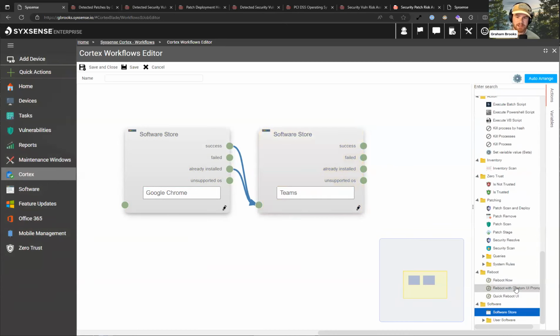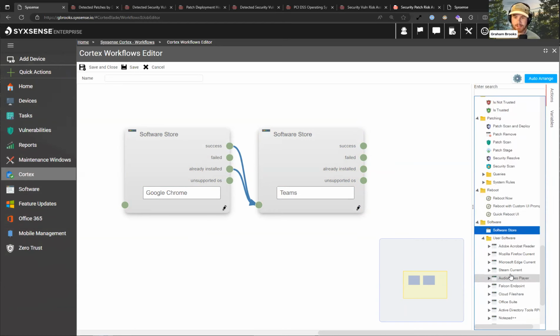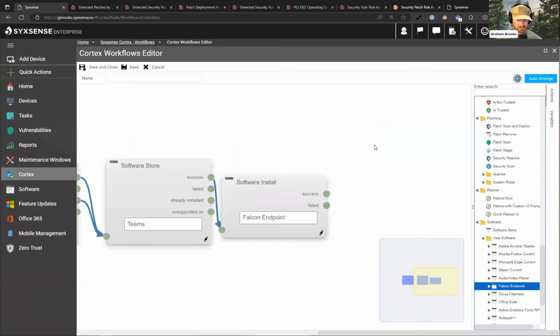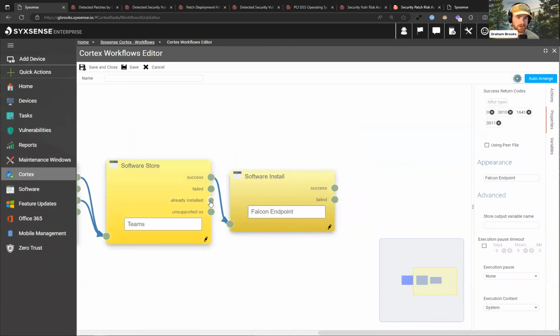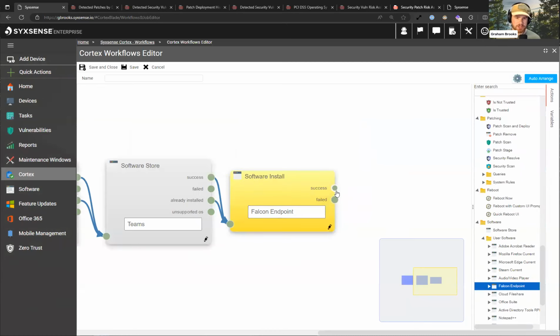Now, if I have other packages, more complex items that I need to manage, I do have the ability to package my own content. I'm going to use CrowdStrike next as my example. So I'm going to drag over the Falcon endpoint sensor here and just make a statement that says, hey, this is a really specific software that we've crafted for our environment. So we need to deploy that. You'll note there are fewer options here because those options would be baked into the installation mechanism that we build.